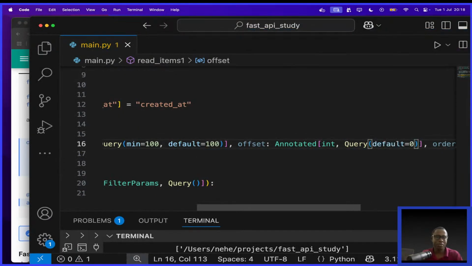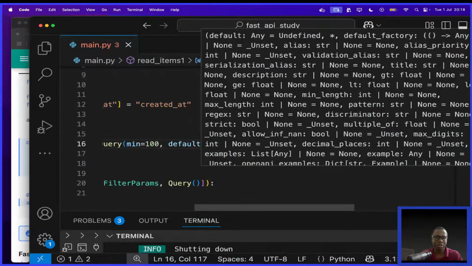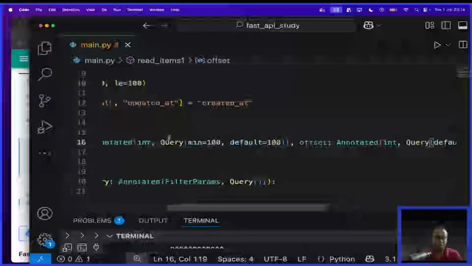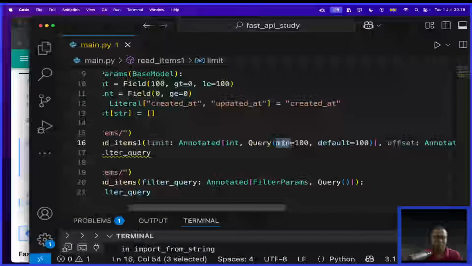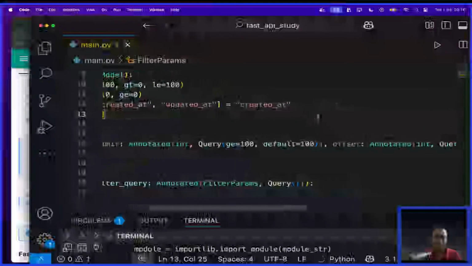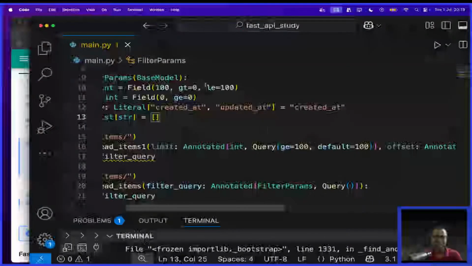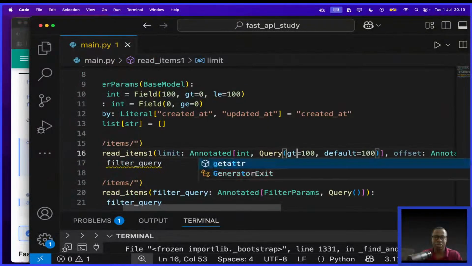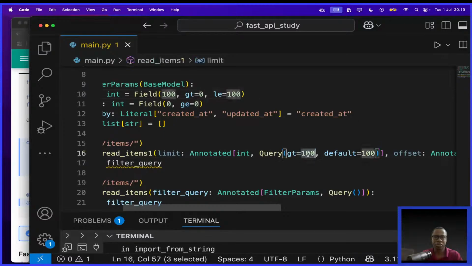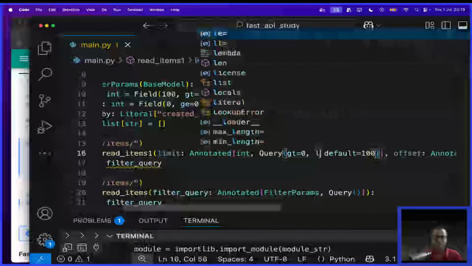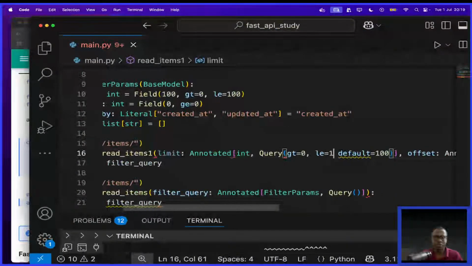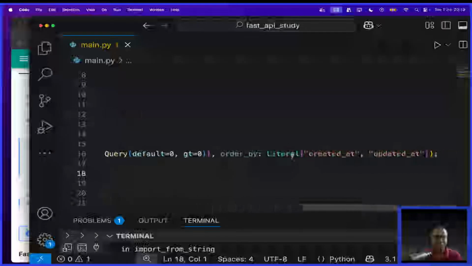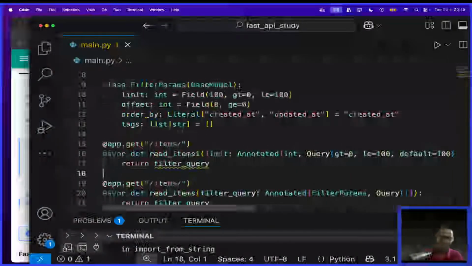Then maybe it is greater than 0, and here we'd say GE, something like that. Actually, this is GT, so I say GT 0, greater than 0, but less than or equal to 100, like that. Then I come all the way and then, come on, too much work, guys.